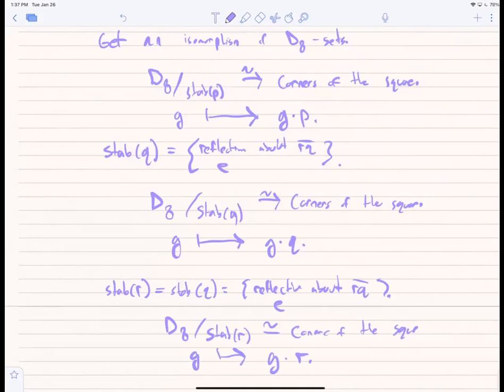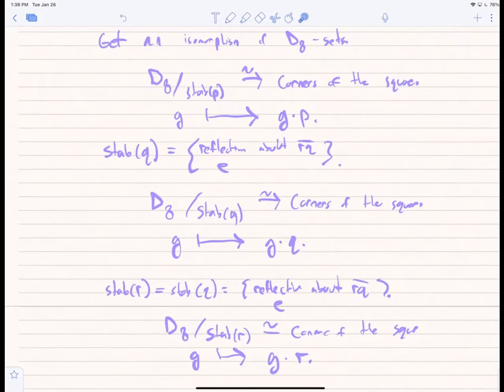Okay, so someone tell me the point I'm trying to make. They all have two elements.